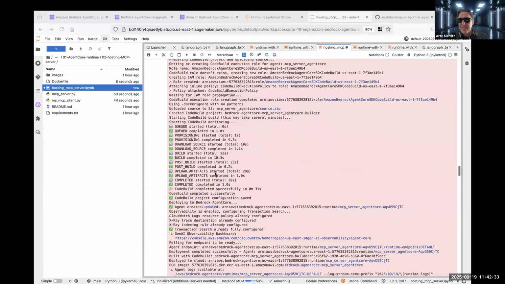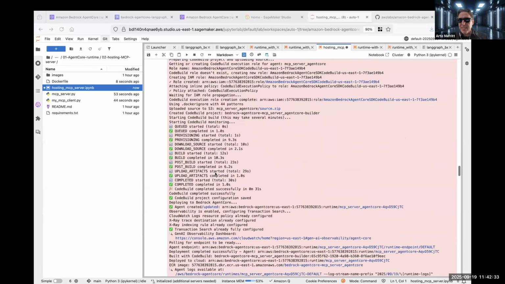So what we've done in the session so far is we've shown you how we can create a runtime that has pretty much any framework. We did it with LangGraph, but again, as long as you can have the right decorators, AgentCore Starter Toolkit is going to help you deploy that super easily. If you just want to implement the REST endpoints, then the only thing you need to do is answer to the right TCP port with the right REST endpoints, and you're done. You can implement it the way you want. And then we've shown you how to deploy an MCP server.